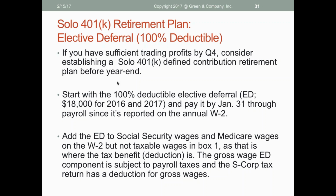So you're going to call us up in December and say, Bob or Adam or Darren or any one of our CPAs, I just made a few dollars this year, but I want the health insurance deduction, so let's do the payroll for that before year end. We execute it. Or, hey, you know, I made 25, 30, 50,000. I want to do the elective deferral on the 401k, the 18,000, or if I'm 50 or older, another 6,000 up to 24,000. Let's do that. And I can fund it from profits.